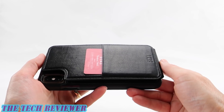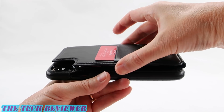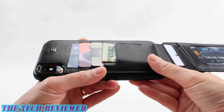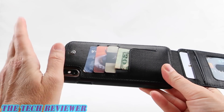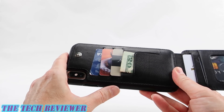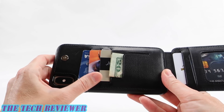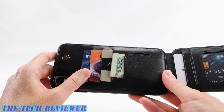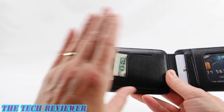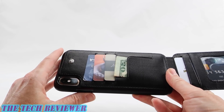One thing you might be wondering about is wireless charging. The deal is it's not going to work when this wallet section is folded closed — absolutely not, I've tried it, it will not work. If you open it up and lay your phone with just this section on the charger and take out the cards, it's going to work fine. You really shouldn't do wireless charging with cards in here because it is likely to have a negative effect on your cards — some people say they do it without problems, but others say it wiped their card. So if you're going to use wireless charging, take out your cards, open the flap, lay it flat on the wireless charger, and you're going to be in good shape.